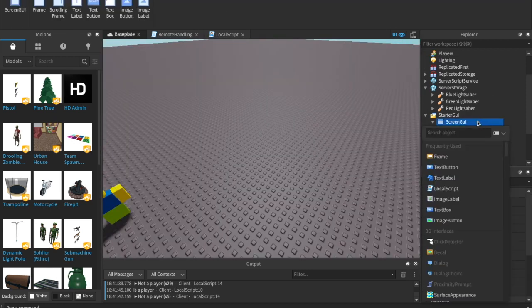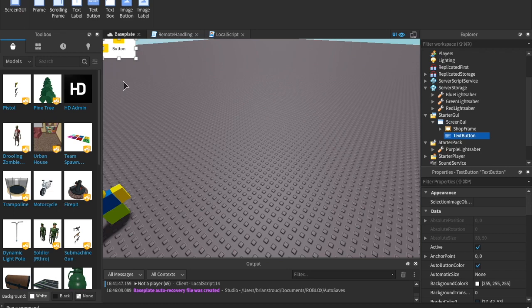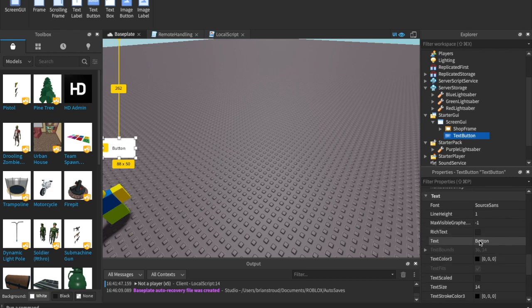Now let's make the shop frame invisible. And we're going to insert a text button into the screen GUI. Go ahead and scale it down a little bit and bring it down over here. There we go. And we can say text, and then we can just say Open Shop. Make sure it's text scaled.